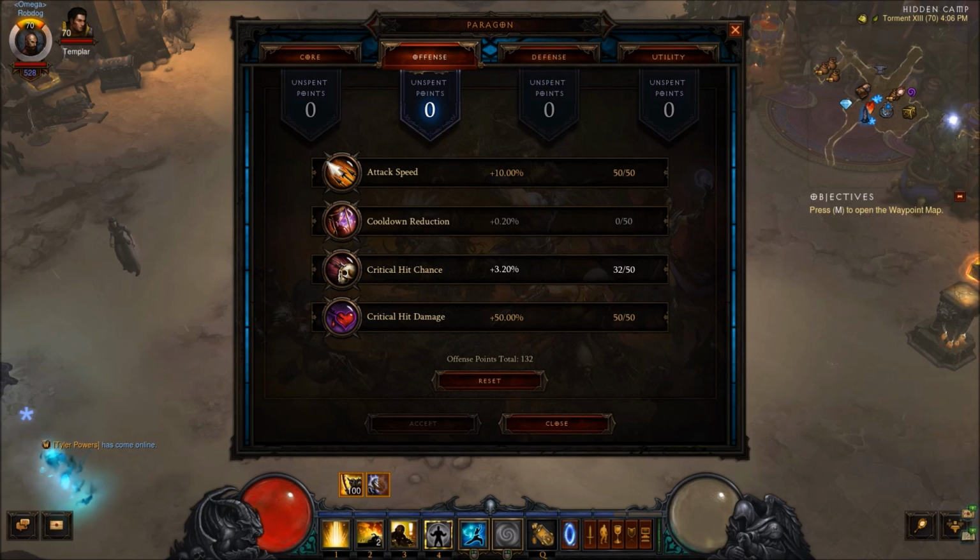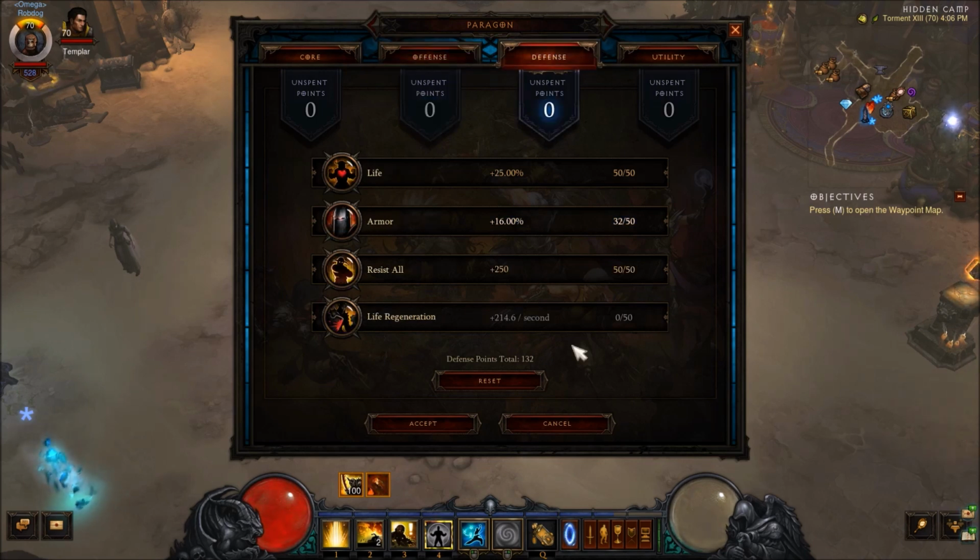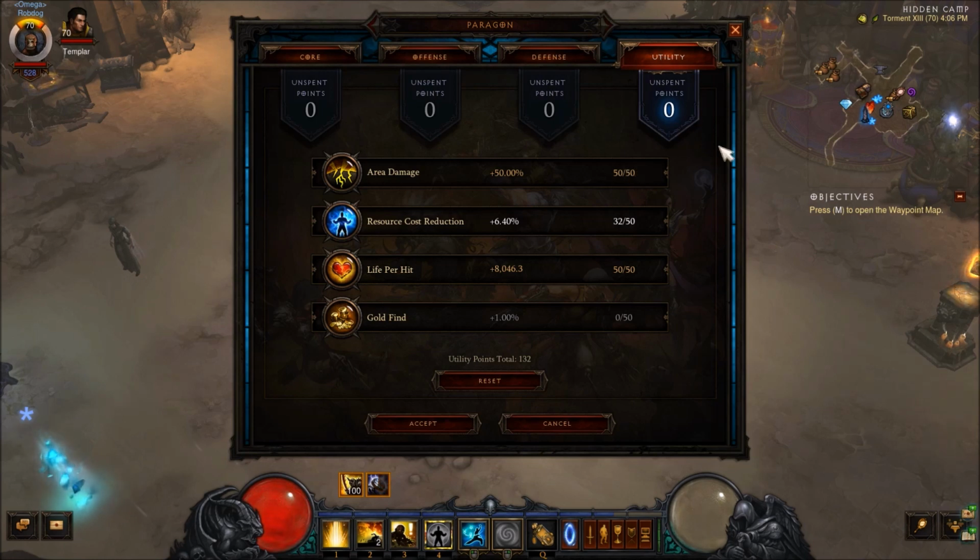Offense, you're obviously going to want to prioritize attack speed, cooldown reduction, crit hit chance, and then crit damage. Defense: resist all, life, armor, life regen. Then utility, obviously you're going to want to be focusing primarily on area damage until you have that maxed out, resource cost reduction, life on hit.